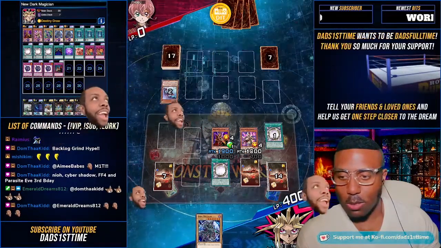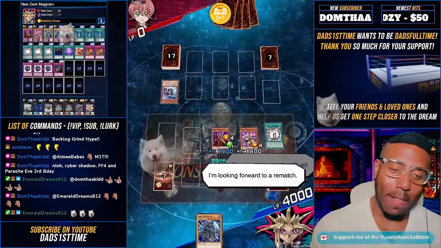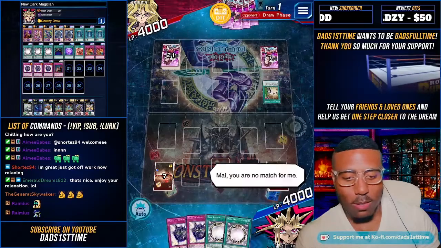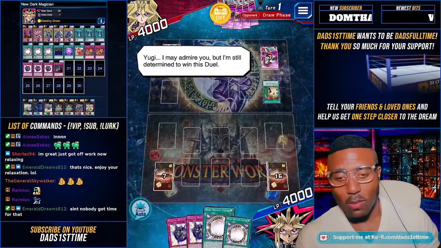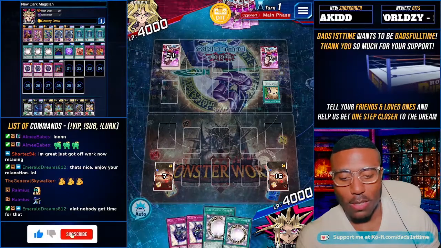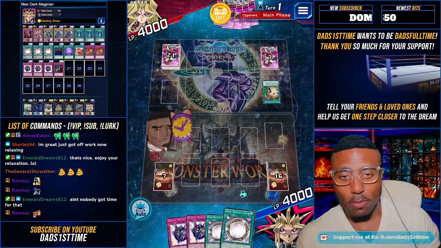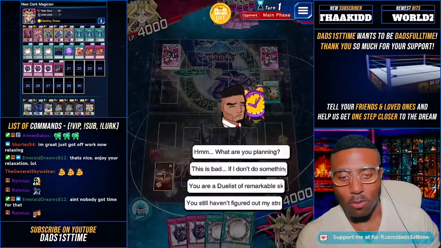No problem. Oh my goodness. He knew. He thought that was a Magician's Navigation. He was scared. Okay, Harpies. What the heck is this hand? Alright, you better give us something good. Duel. Here I go. You better give us something good if you're giving us this as an opening hand. I refuse to lose. Huh? Okay. I refuse to lose too.